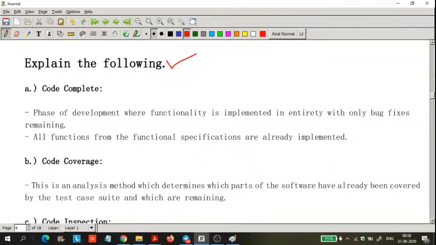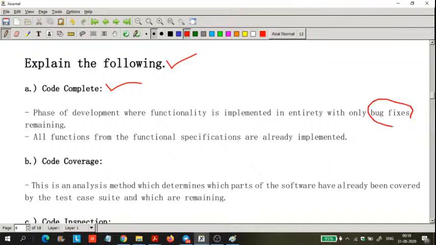So what is this? Code complete. Code complete means the phase of the development where the functionality is implemented in entirety with only bug fixes remaining. Okay, what is that?